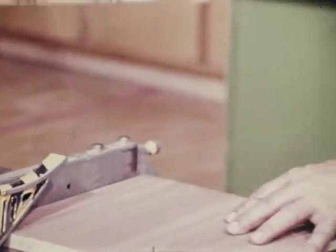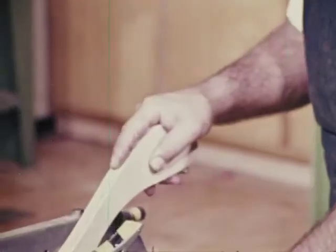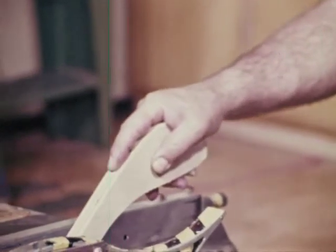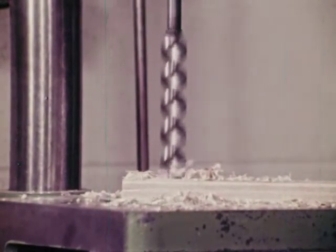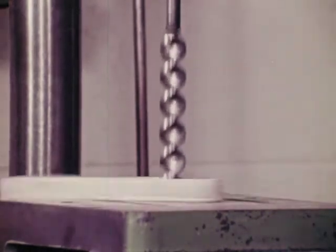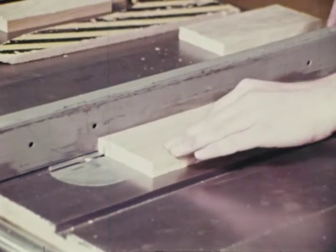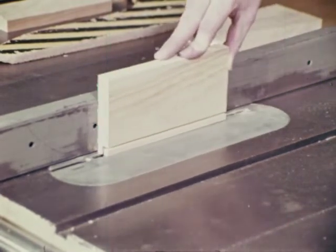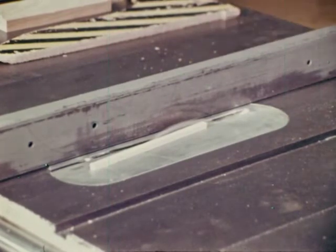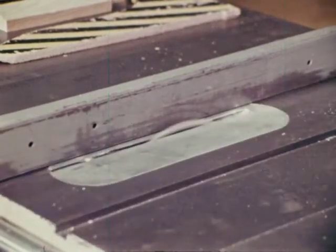The table saw has probably caused more accidents than any other power tool. The push stick — different versions for different applications — will help to keep your fingers away from the blade. The stock you work should be secured. If your hands let go, it is you who might get hurt. There are some operations that require the removal of the guard, and for precision, should be done without a push stick. Check with your instructor before you take this course of action and be sure to be familiar with the handling of the machine. Extra caution should of course be taken. But never disregard the rule that waste stock should not be removed from any machine until after it has come to a complete stop.